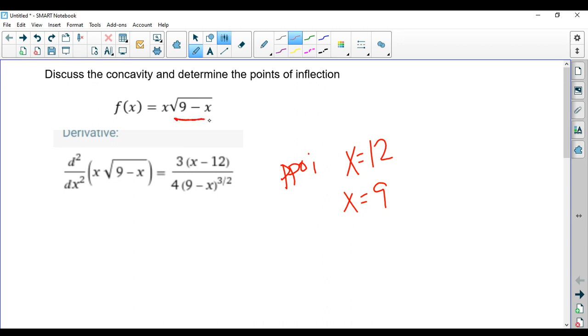So the 9 minus x part has to be positive. If you think about it, that means that x has to be 9 and below, because anything bigger than 9, like 9 minus 10, is negative, 9 minus 11 is negative. But the 10 is even too far. 9.1 would be negative in there. So the domain of this function is everything less than 9, but including 9, because you can't take the square root of a negative number.